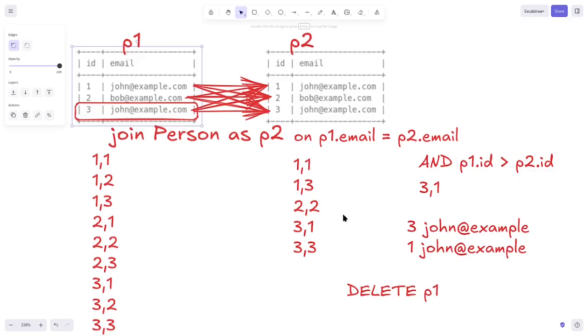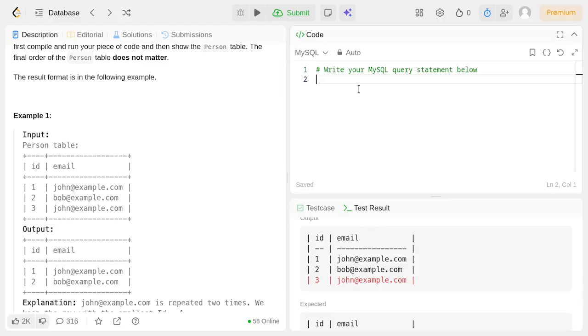And so let's implement this inside of our database challenge, and we can use DELETE p1 from person as p1, since p1 is the first table, and then using the join, if you still remember, join person, we create a virtual copy of p1 as p2, and then using the ON statement on p1.email, we need to match both tables' emails within the cross join or the Cartesian product, and p2.email, so we only filter the matching email from both tables.